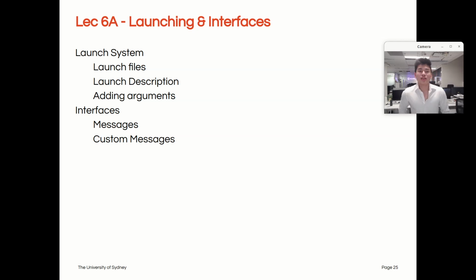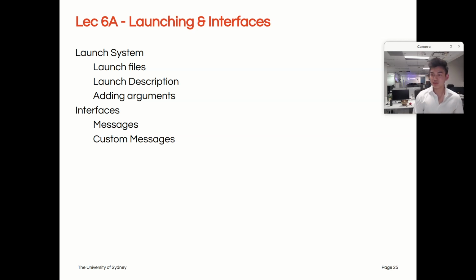That's good. So we covered the launch system. We found out what launch files are. We found out the details about what launch files are, such as the launch descriptions, actions, what it should return, the functions that are required. Then we saw how launch files could get more complicated. We looked at one specific example, which is adding arguments. Once again, I wouldn't look too close at that example. There's a ROS2 parameters lecture that's coming later on, which does a very similar thing that should be more preferred.